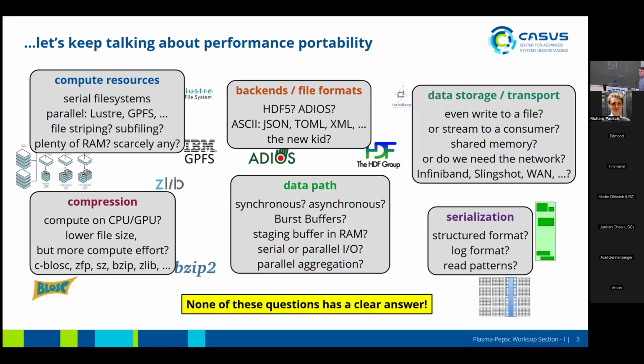And I need to be able to say, okay, I will use my simulation now on a new system, but maybe with new data that has different properties for compression. So I want to have a clear path towards how I can adapt to a new setup without writing everything anew.